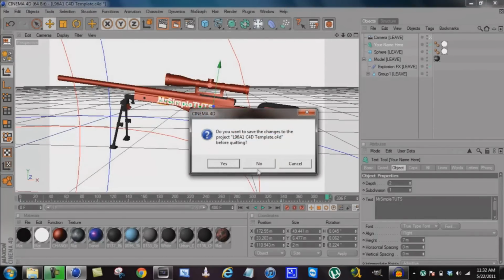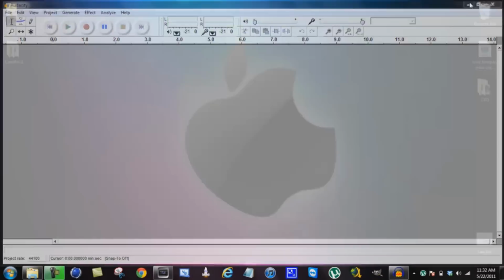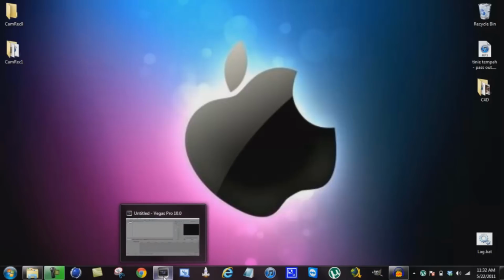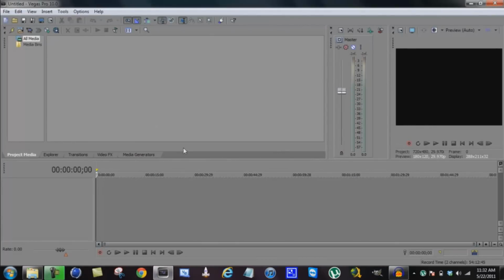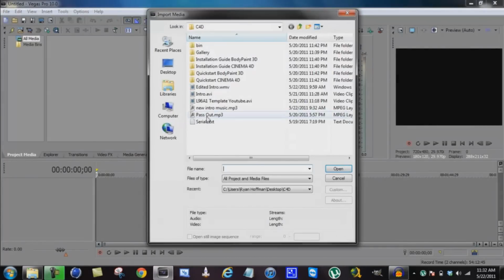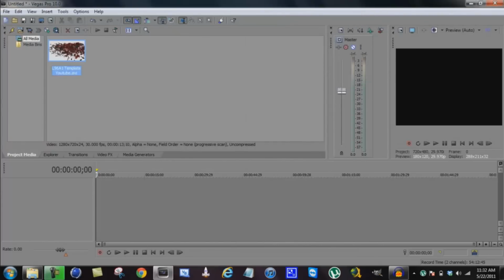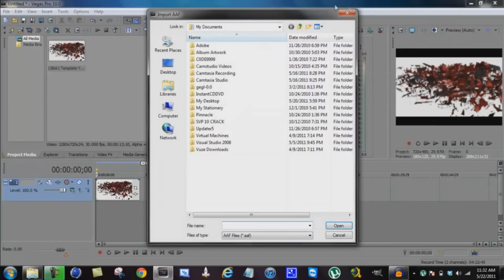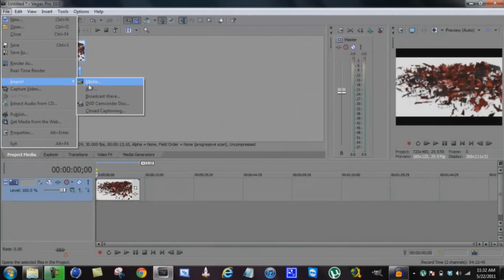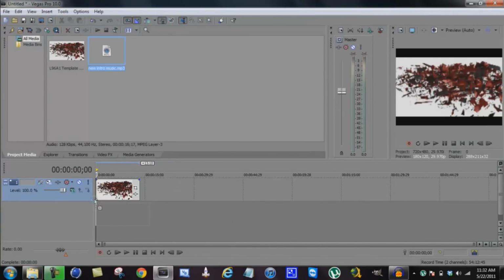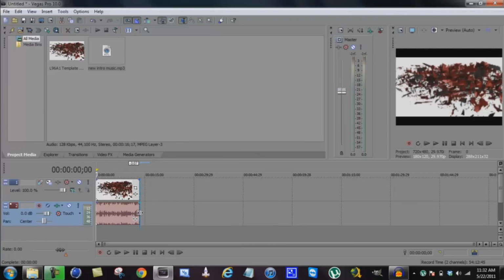And then it will take a good hour or two, maybe, to render because it is a 3D video. You have to keep that in mind. So now you want to open Windows Movie Maker or Vegas, whatever you use, to lay over audio over video. So we'll just load our template in here and get our audio track right here. And drag that down there and shorten it just to be just as long as there.